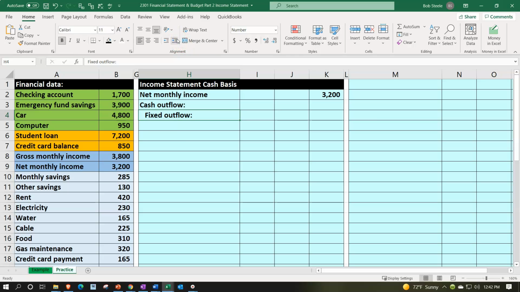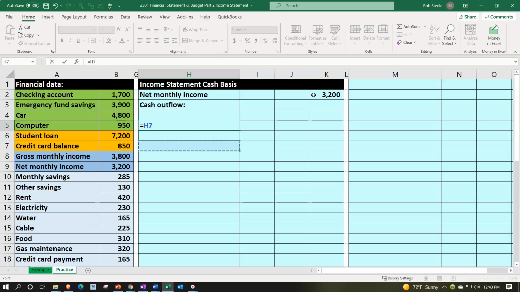And I'm going to look for my outflows down here and try to categorize the things that are fixed, meaning it doesn't matter what happens to my revenue here, I'm in essence going to pay the same amounts. In other words, for example, I don't have any control over them is another way you might want to think about it. Things like the rent, I don't have any control over it. That's the classic example. I've already signed the lease. It is what it is. It's going to be the same each month, no matter how much time I spend in the house or outside of the house. I'm going to have to pay the rent at the same amount. So I'll call that fixed.